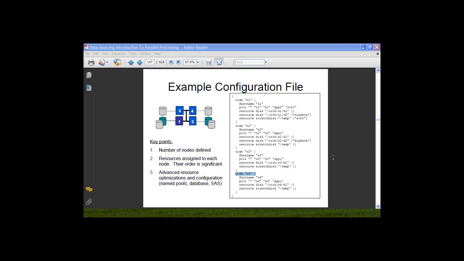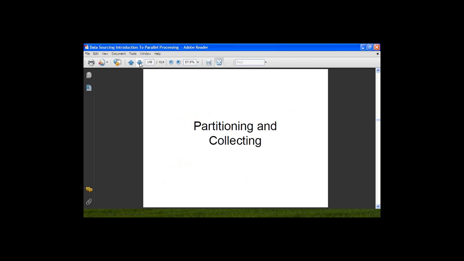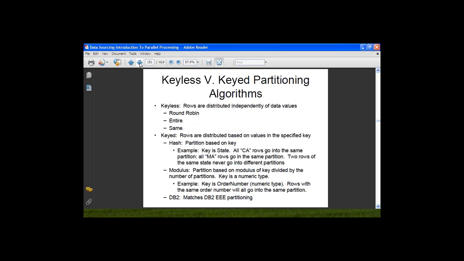That's what happens in the parallelism part in DataStage. So once we do that, we can get into other partitioning techniques, like DB2.